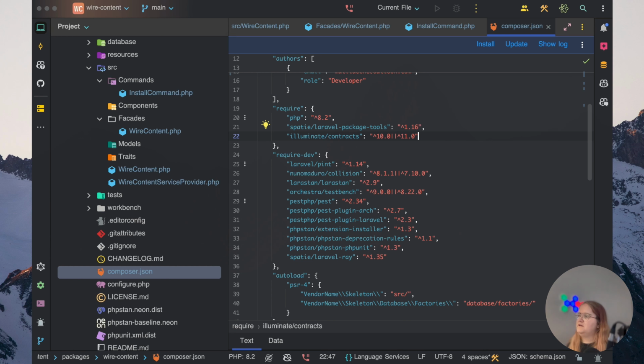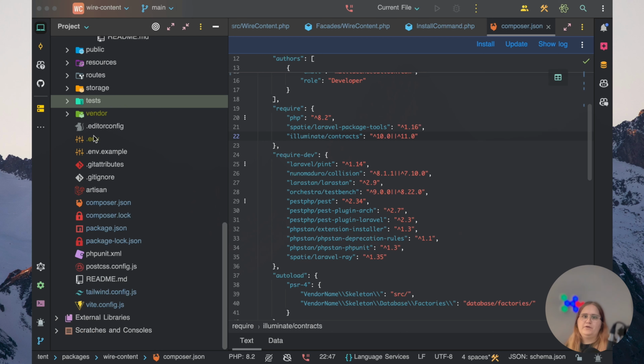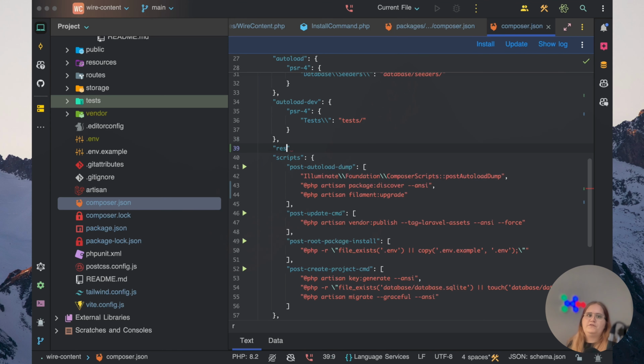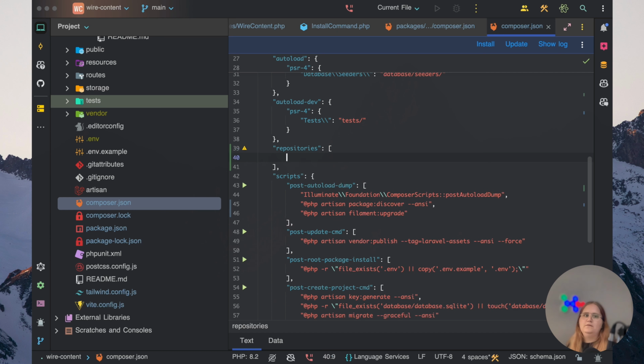So then inside our composer.json file, in our primary file here, so this would be this one down here, we basically want to create a repositories. Just like this. And we want this to be an array.